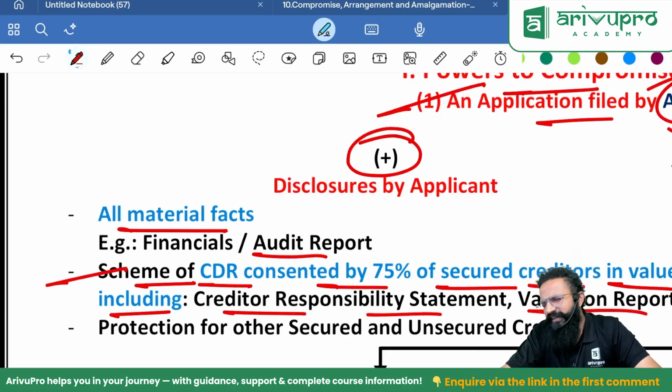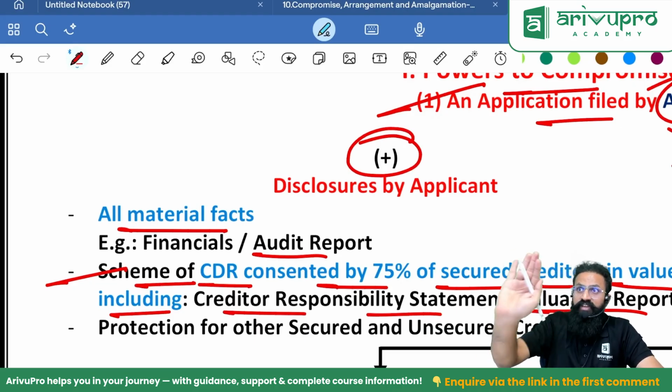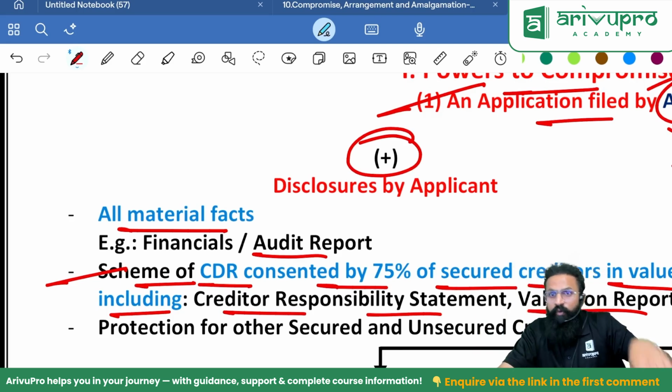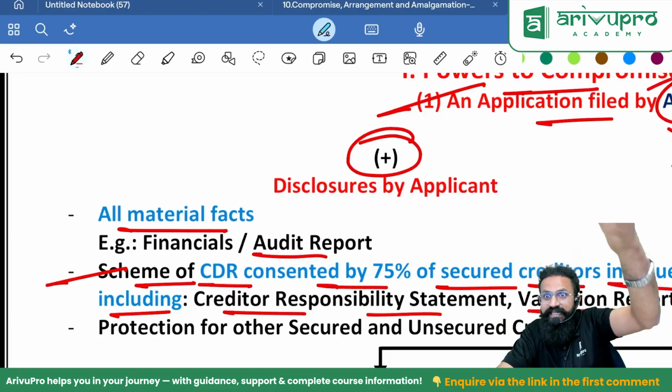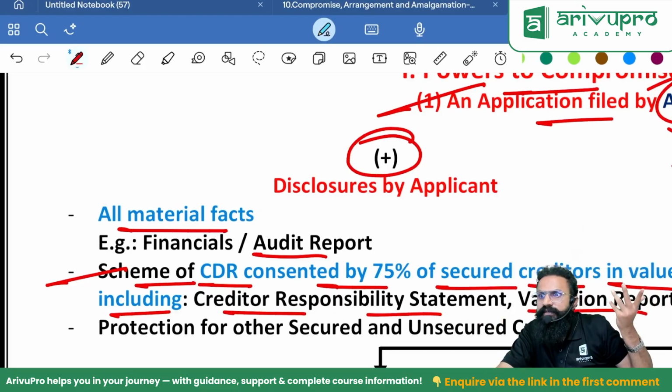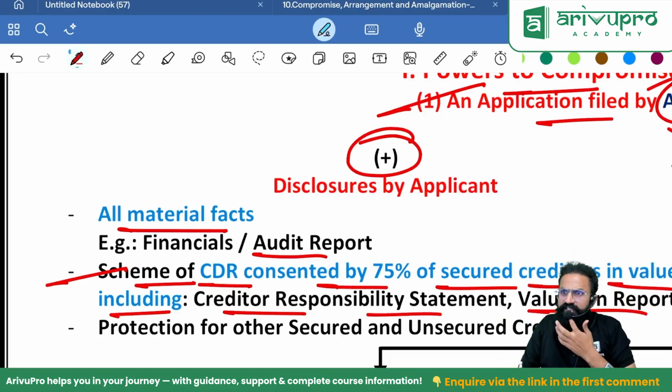Sir, creditors include both secured as well as unsecured. Should I take everyone's approval? For now, before you give me a scheme, what is the scheme? 9,000 getting converted to 4,000 or 5,000. You want to settle it. That is called a scheme. What do you mean by corporate debt restructuring scheme?